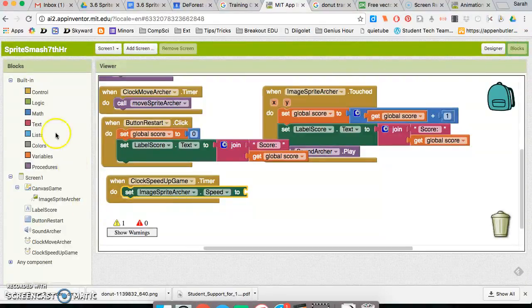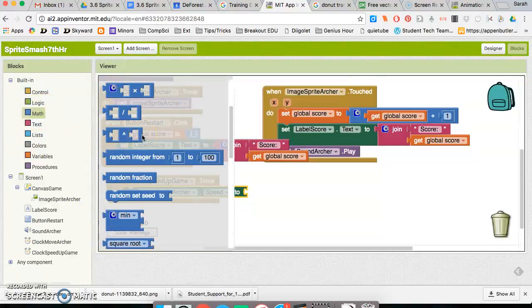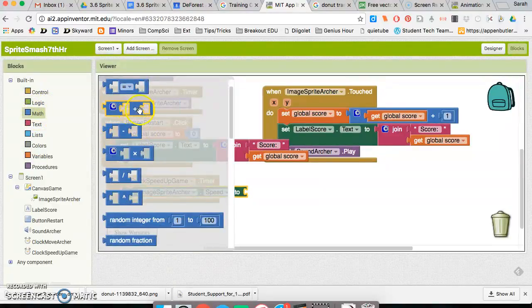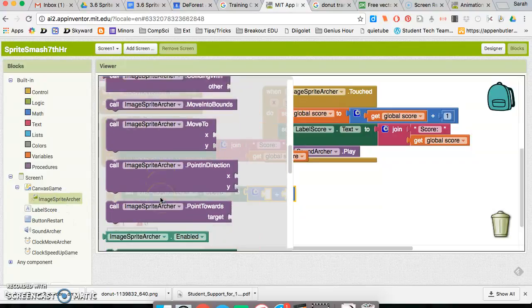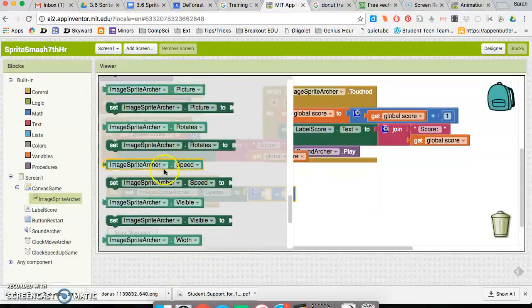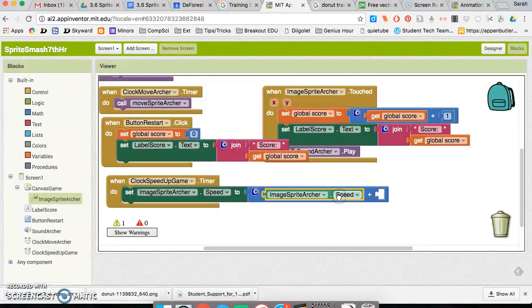So we'll set his speed to, let's use some math, we'll get speed and maybe add 5 to it.